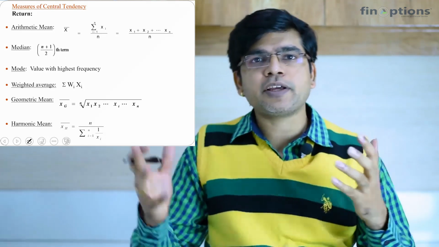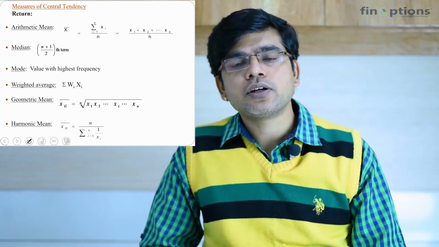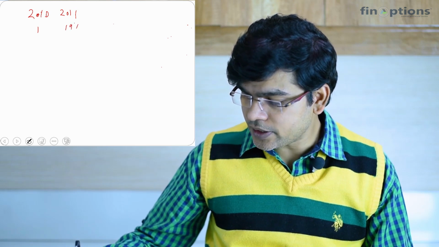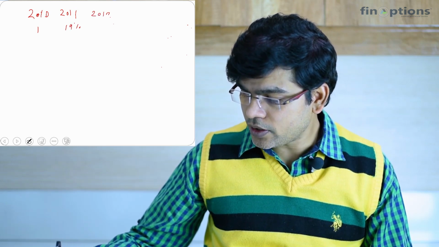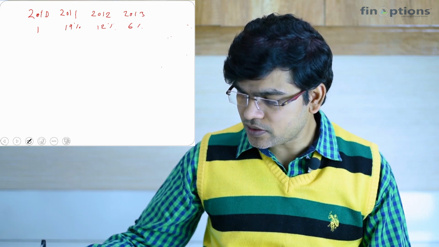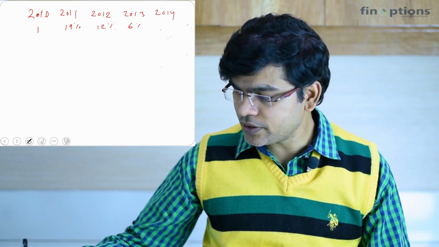Another estimate for the return could come from the geometric mean. If you look at the formula of geometric mean, it is basically the nth root of the multiplication of all the possible outcomes, taking a root based on the number of outcomes. So that's how you calculate your geometric mean. But let's relate it to return terms. Let's say in 2010 you invested $1 somewhere. In 2011 you got a 14% return on it. In 2012 you got a 12% return. 2013 was a sub year, so you just got a 6% return, and maybe another 5% in 2014.